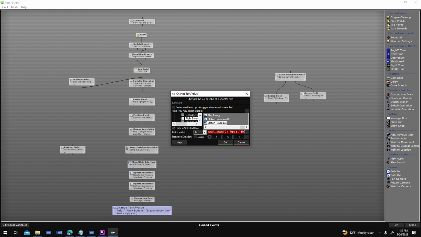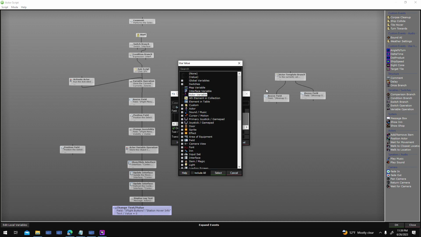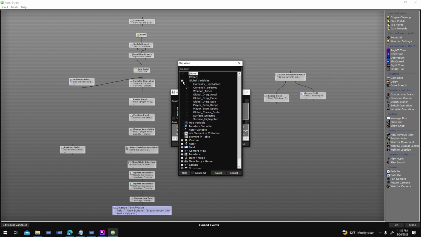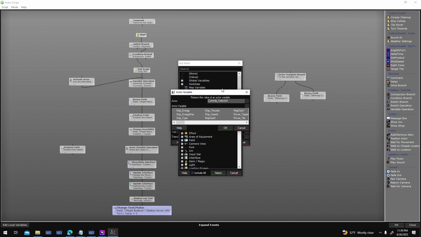So let's just say I want to get the temperature for now, and we'll copy that, cut it out, and we'll grab another actor variable here. I want the actor that's currently selected, and I think I've got all those inside a statistics collection.